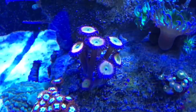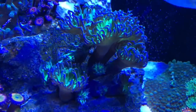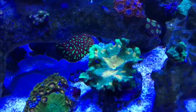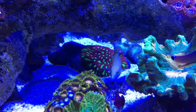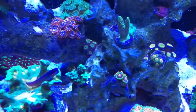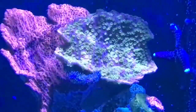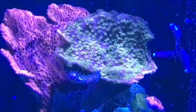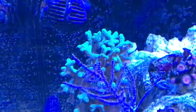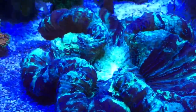It took me ages to figure all of this out, and if it wasn't for the help from Devon at American Aquarium Products I'd still be trying to figure out what to do. One final point: there are UV sterilizers for every application. Even if you have a canister filter running a nano tank, there are sterilizers you can install right in your return hose. Don't let the size of your system hold you back. After a lot of back and forth with Devon, I ended up with a non-standard installation in my system — which I'm going to show you next.